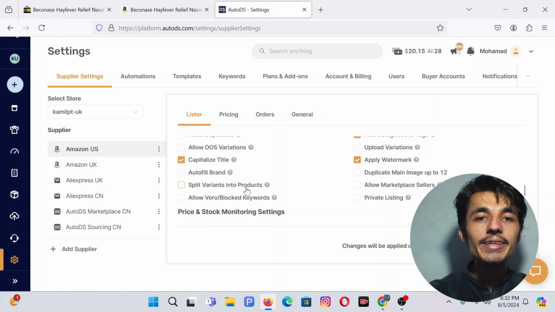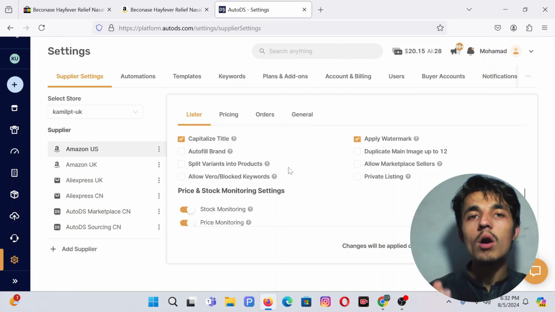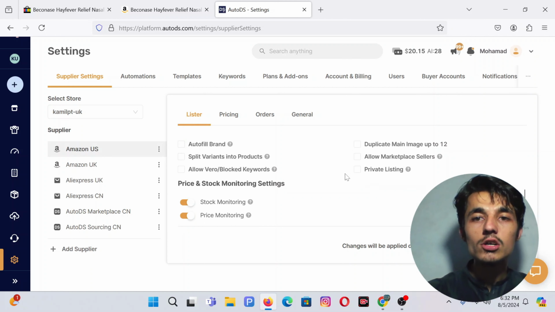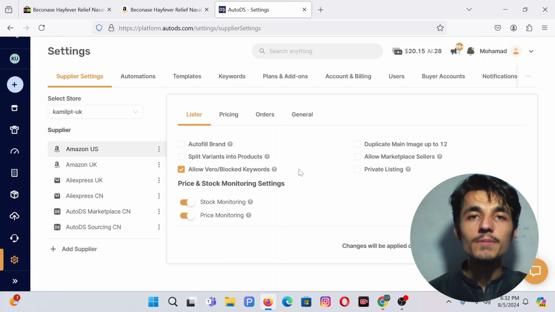Split variants into products. Again, if your product contains variation and you want to split all the variations into products, just select this option also. Allow marketplace sellers a private listing, allow zero block keywords, so you can select this one also. Like in the title there is an important word, Amazon.